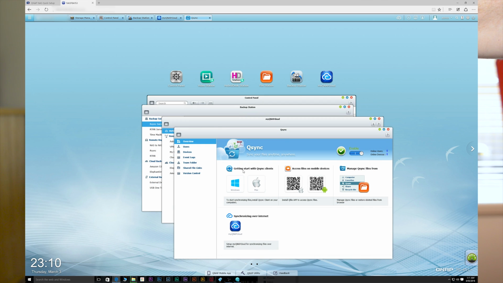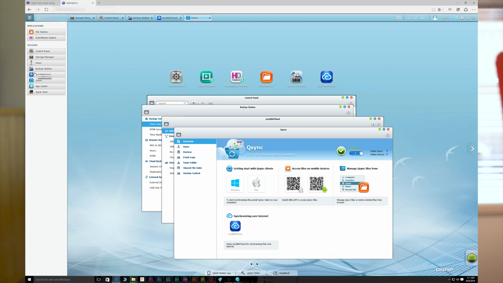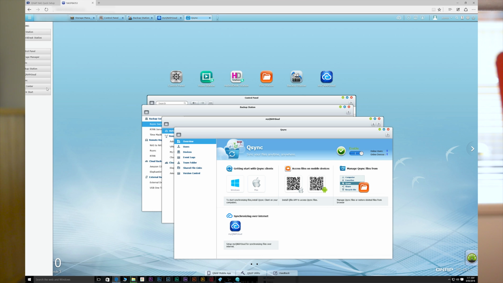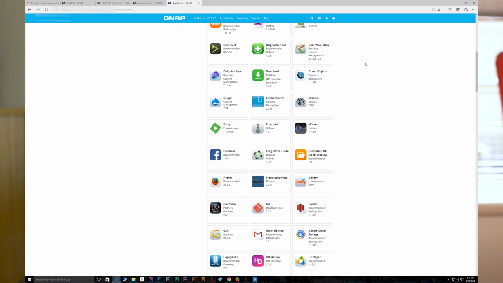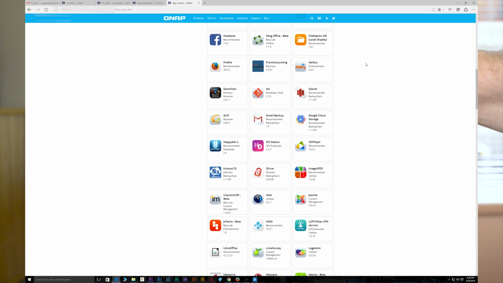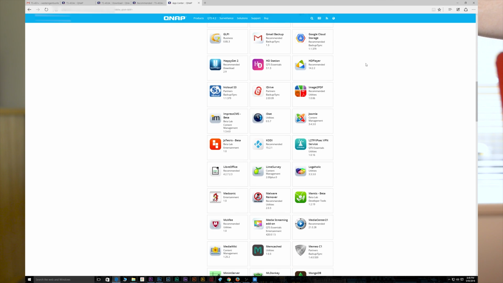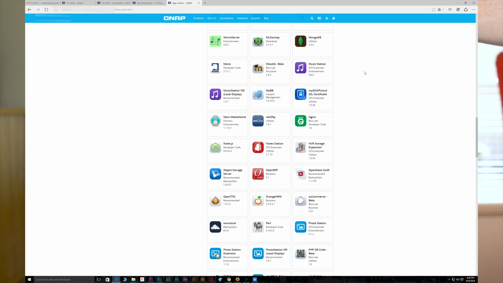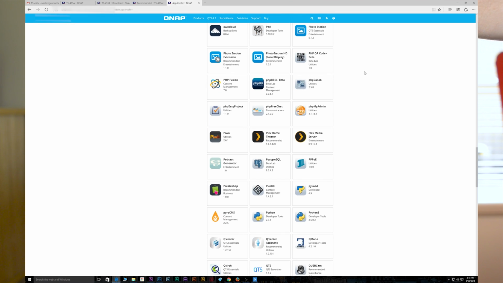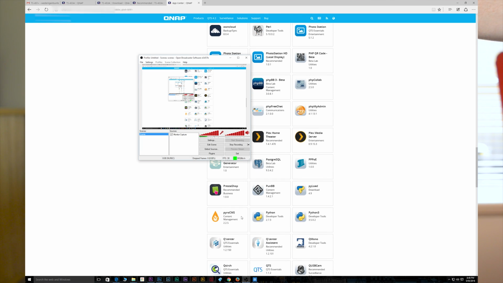It has all your VPN functions, FTP. It can sync with all your cloud services like Dropbox, Google Drive, SkyDrive, and it also has Surveillance Station. As I said, QTS 4.2 is very easy to use. You can install all these apps. You can install stuff like Docker, and I could actually go on for an hour about all the features in it. It's easy to use for a novice, but if you want all the advanced features, this has got you covered in that department. It really has bucket loads of advanced features. And some of them you'll really need to be a network expert to know what they are.